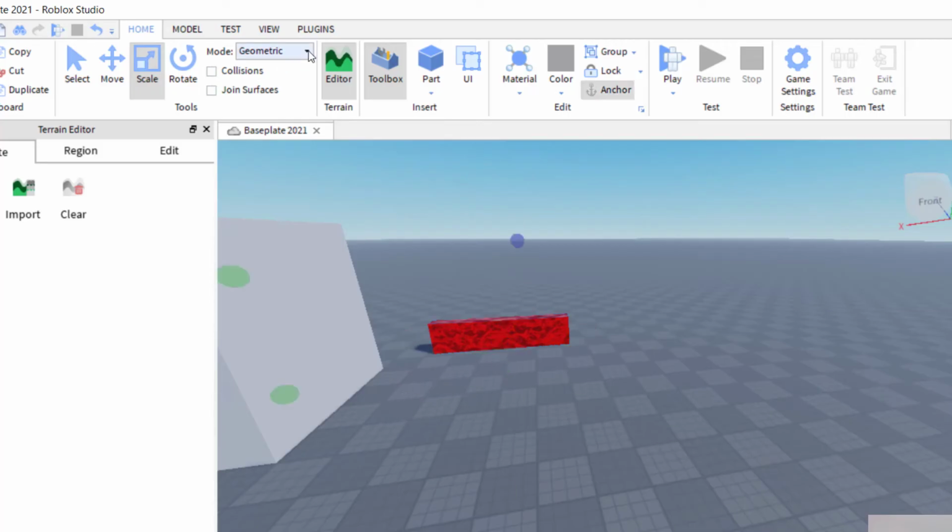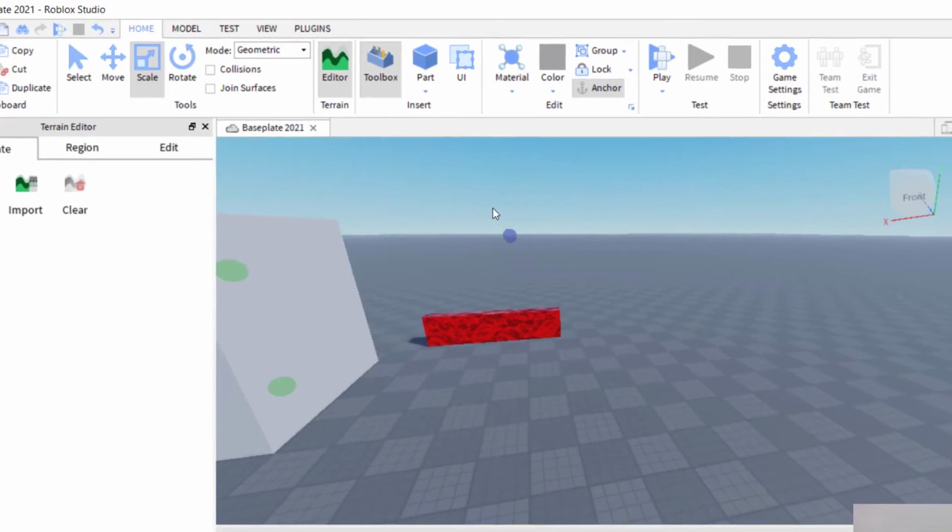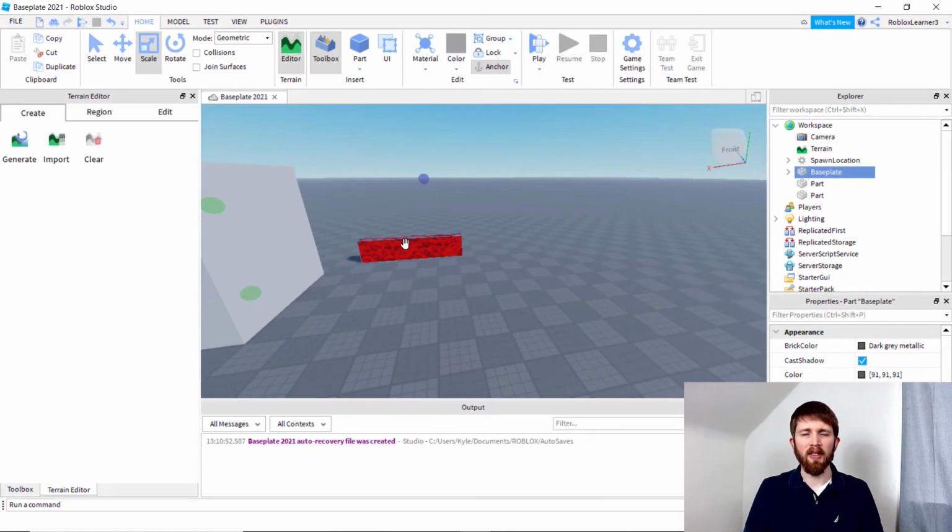And then the last thing you want to check too is if you have some plugins that you've installed in Roblox Studio, some of the plugins have issues with moving objects around. So you want to just check and see if you have any plugins in there that might be interfering with the move function in Roblox Studio. And so just double check, you might have to uninstall some of those plugins to get back the move functionality.